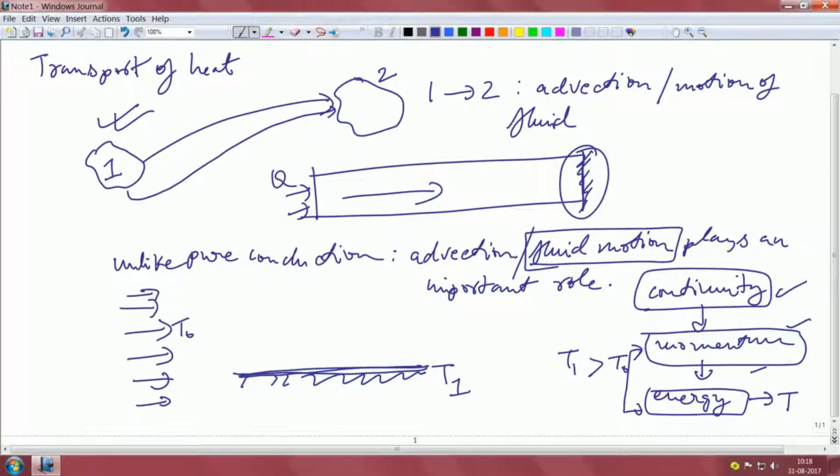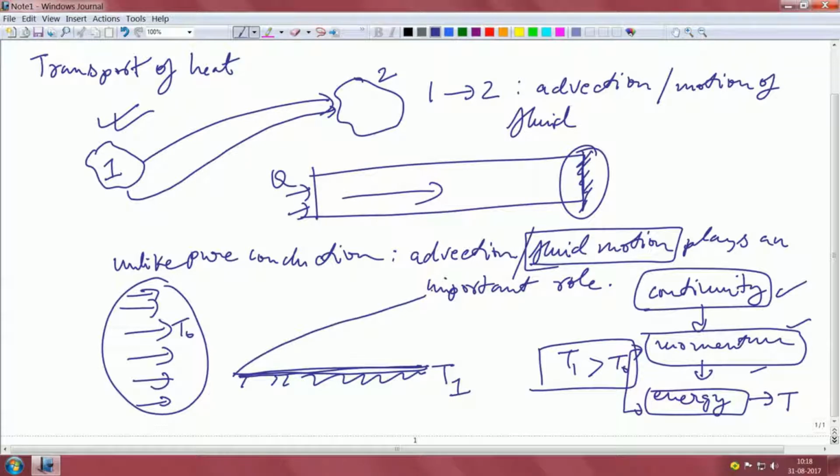So, unless you solve these two, there is no way you can actually describe this canonical problem where there is a flow over a flat plate, heated plate. Okay. So, you have to first know the flow field. In this case, the flow field will look like something like that, right. Once you know the flow field, then you can use that to solve the energy or the temperature field, right, which will look something like that. Okay. And once you have those two informations, you can find out how this plate can be effectively cooled or effectively heated, whatever may be the purpose, right.